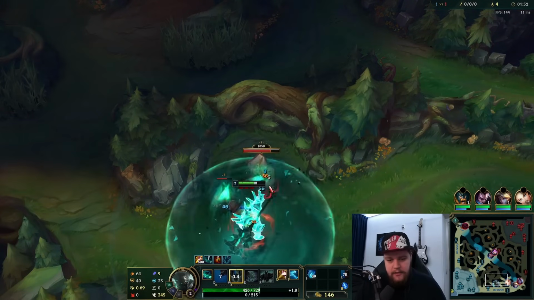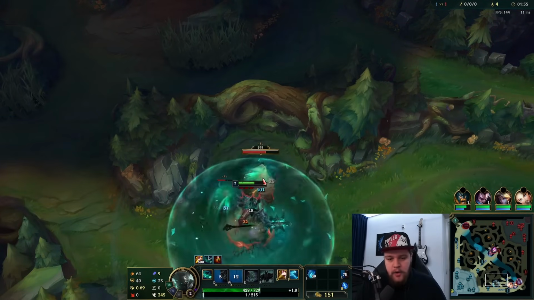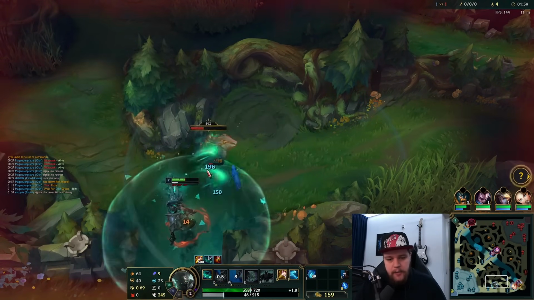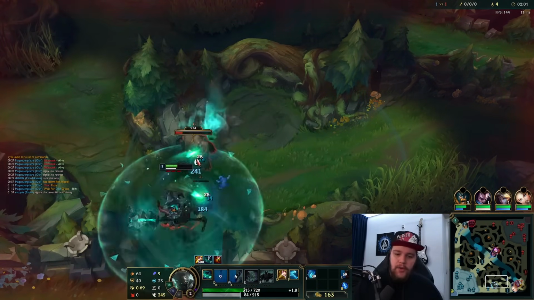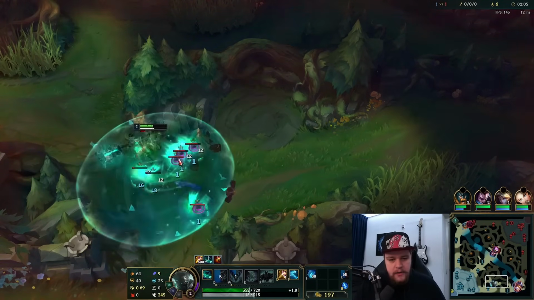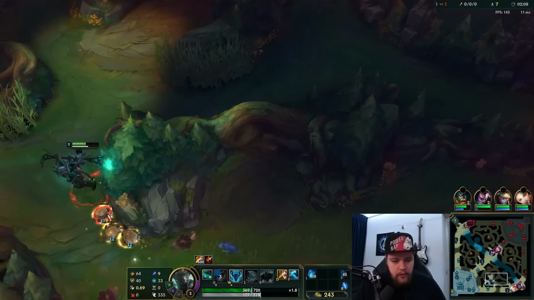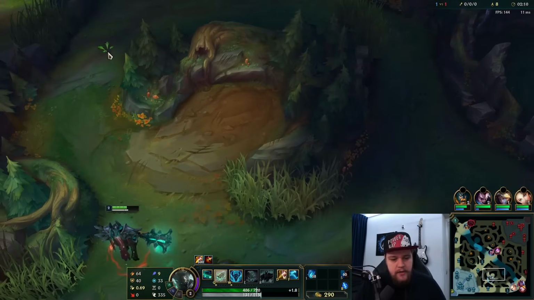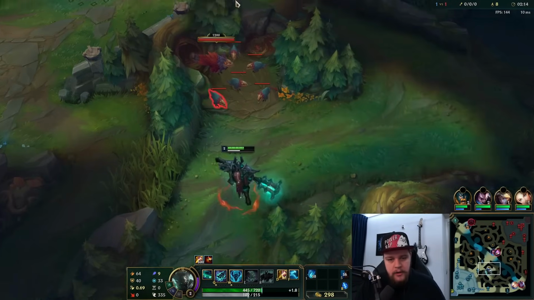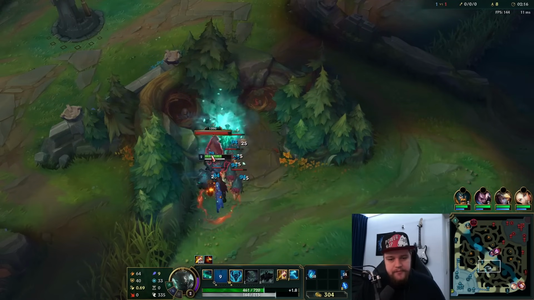When it comes to clearing, you can go for more clear speed by opting to go your E second instead of W, and just go Q, E, Q. This is more clear speed, however you will lose a lot more health in the process. And the other way of clearing, doing it with your W, is nearly a full HP clear. Obviously, I'm a little bit low right now, but this will be completely fine in a bit.